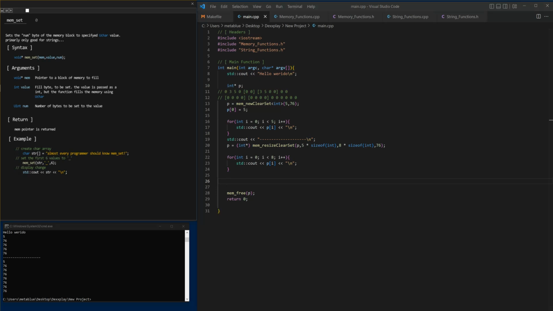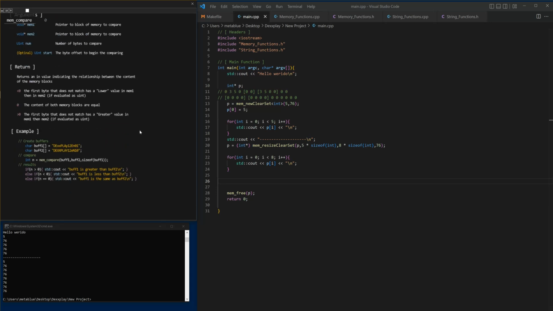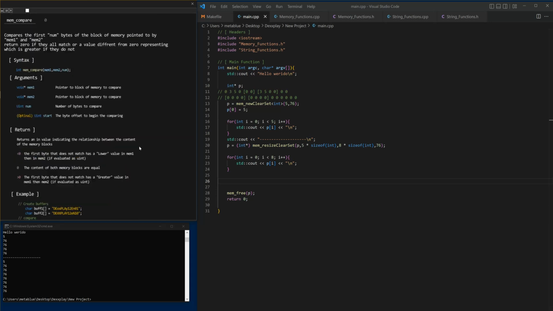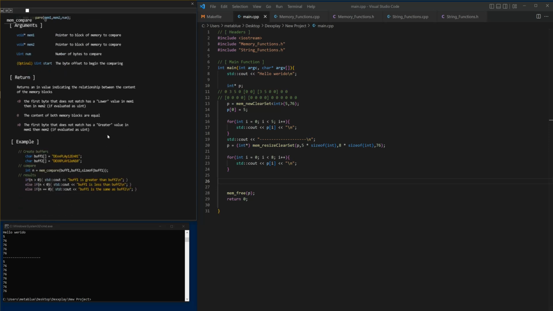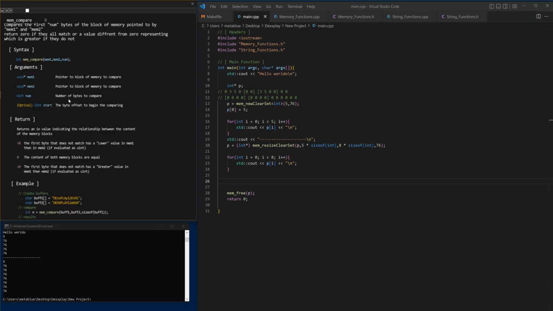And then you have your memory compare function. You put in your mem1 and mem2 and the number of bytes you want to compare. And then this is your offset start. So it's kind of like what I was showing you earlier when you take a pointer and add to it. That's optional. And then you can compare how many bytes you want with whatever area you're going to start at. And these are all considered void pointers, so your start will be increments of 1, not 4 like with our int.